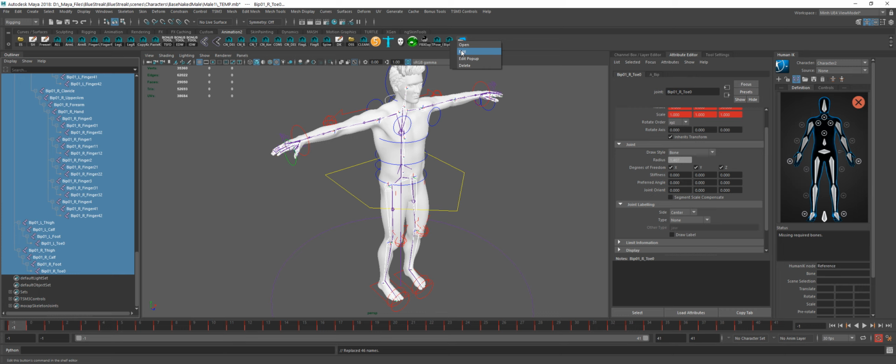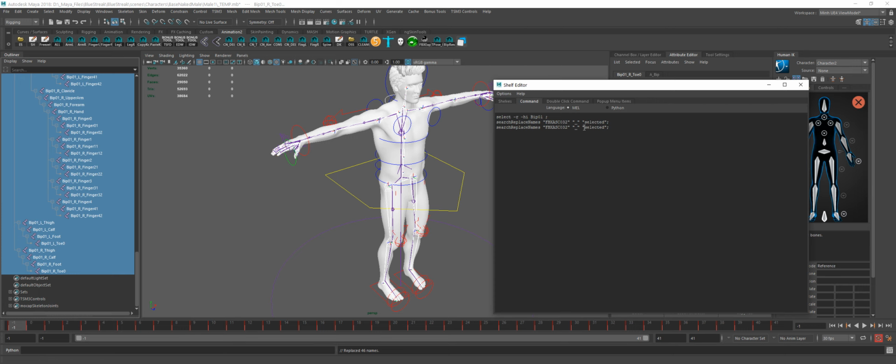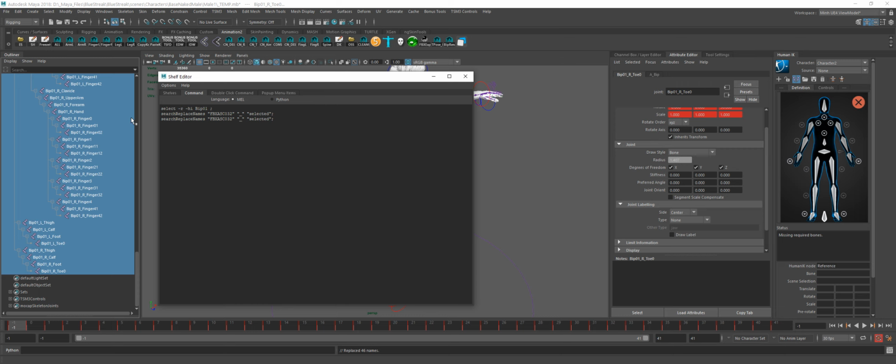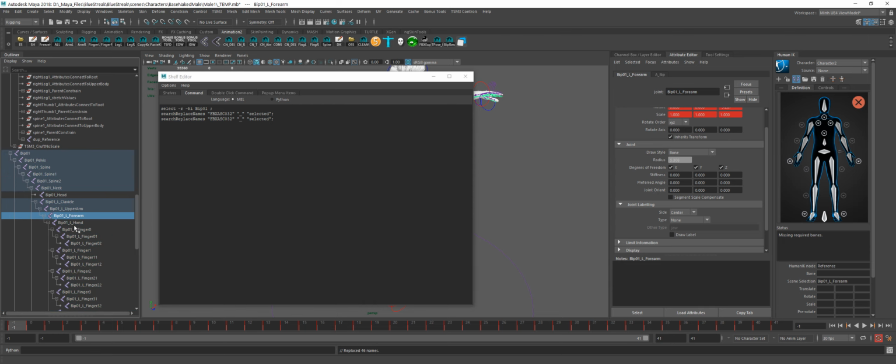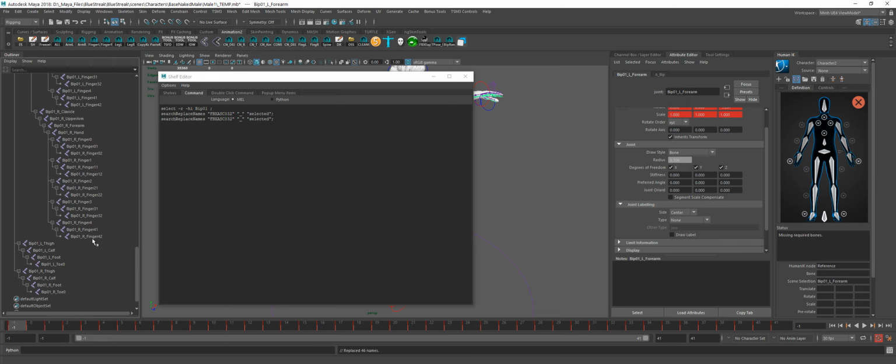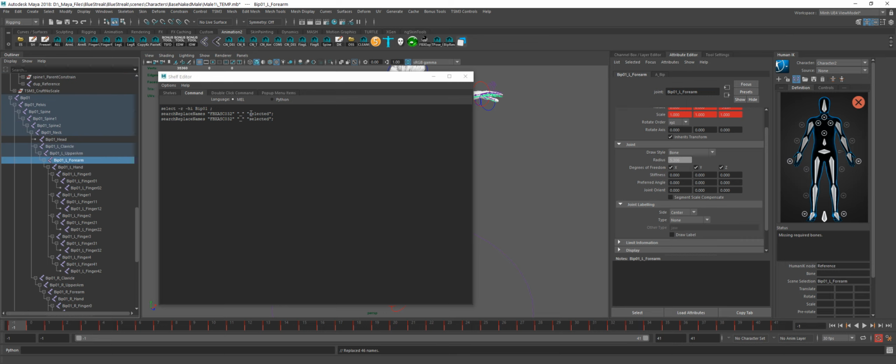Actually, the script for it looks like this. Basically, I select the biped and its hierarchy, and then I run this command: search and replace names. I'm replacing all of the FBX ASCII 032s with underscores. I need to do that twice because some of these had two spaces. The second time it captured the rest. If I had only done it once, it would have missed the second FBX ASCII.